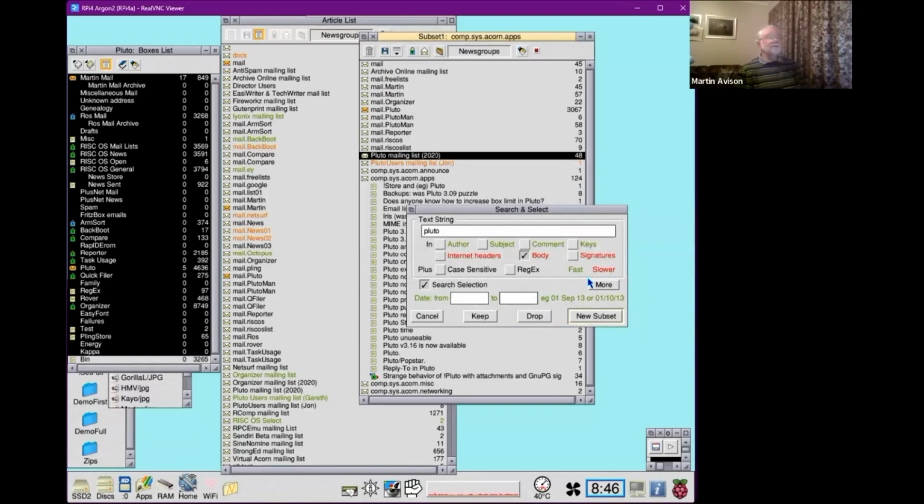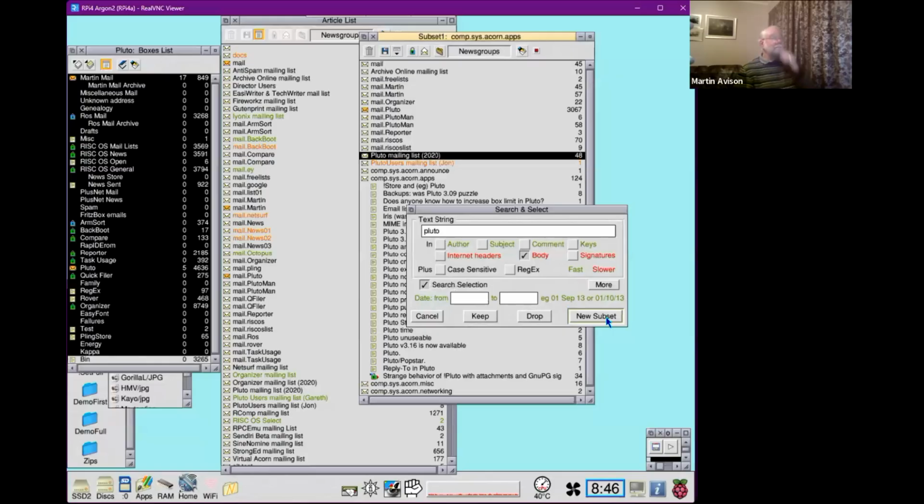I'll notice that the search and select has got some things in green and some things in red. And the green ones, as it indicates here, are fast searches. And the red ones are slower because it actually has to go off to disk and read the disk. The fast ones are done purely from what's in memory.